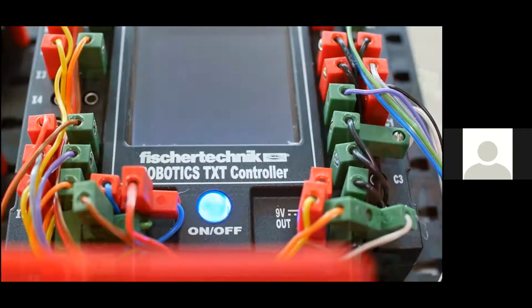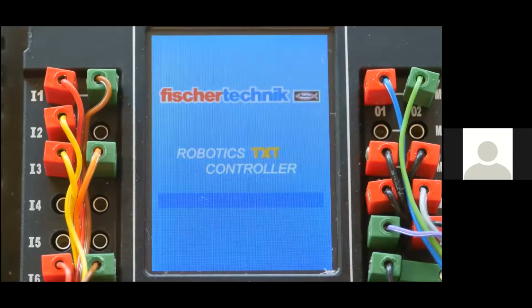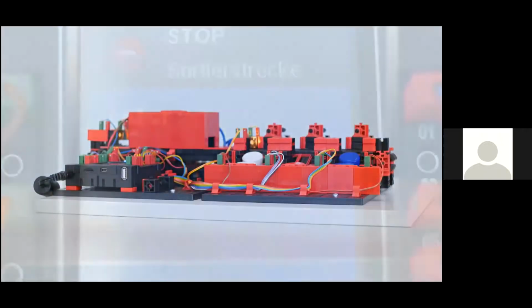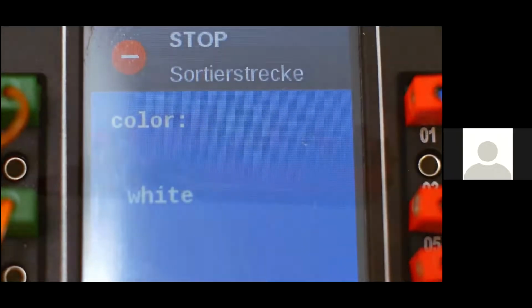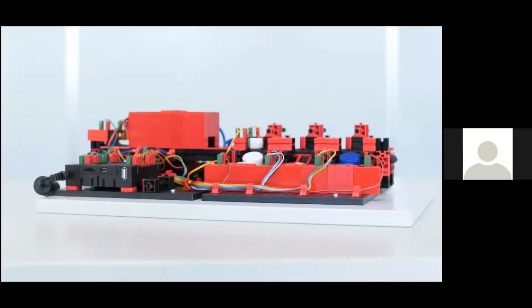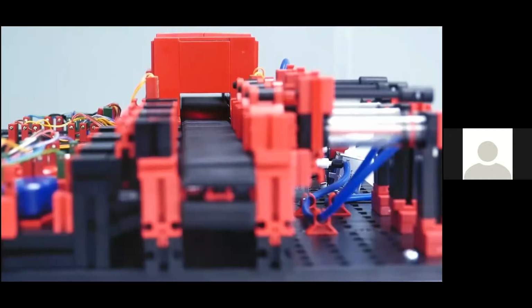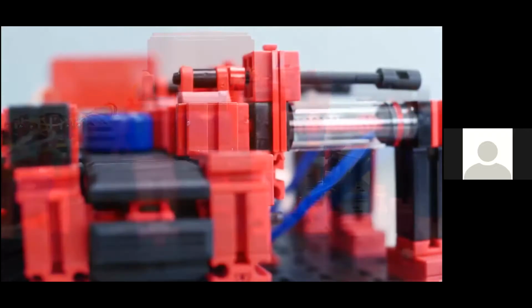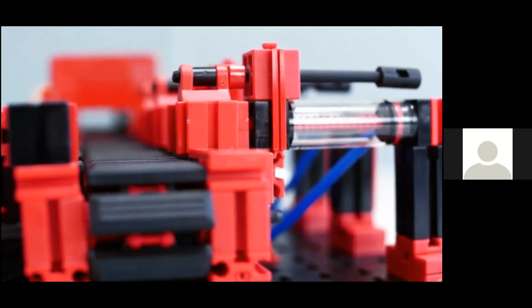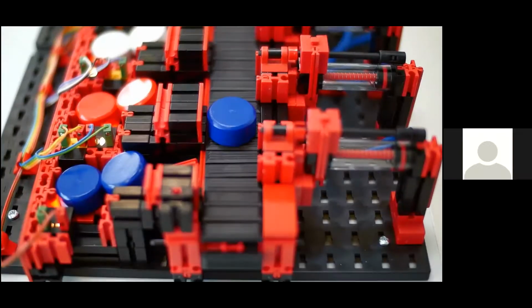The dimensions for this model are approximately 20 by 14 by 12 inches, and it has a weight of about 10 pounds. Now, as with the models we've looked at before, the standard 24-volt version has a relay board for motor polarity reversal, and both a multi-pin connector, 34 pins with a grid of 2.54 millimeters, as well as additional PCB terminals with push-in connections for all inputs and outputs. Again, you will need to provide the PLC and the program.